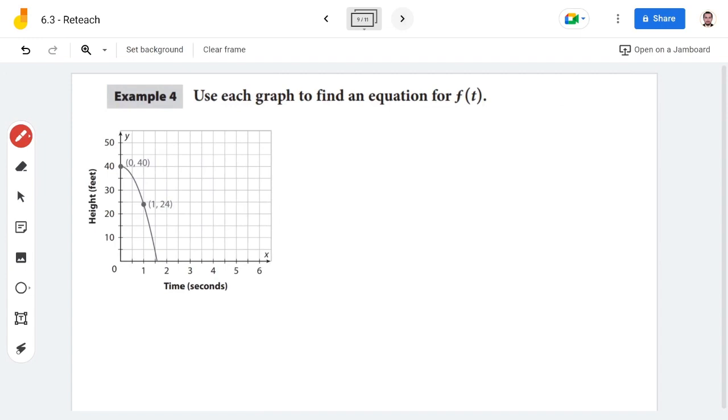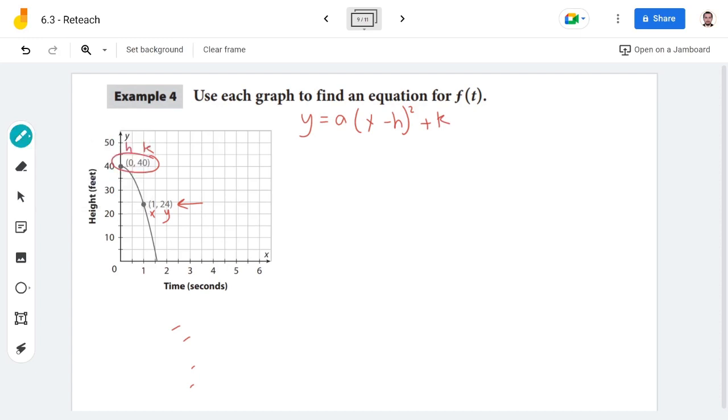So if we have a graph like this, it's similar to the table, but the table gives you many points. Here he gave you the vertex, and he gave you another point, which is x and y. So this one is x and y, and this is h and k, right? So now the formula is y equal a times x minus h to the power of 2 plus k. Now it's easier. We have x and y, we have h and k, and we can find a, right?